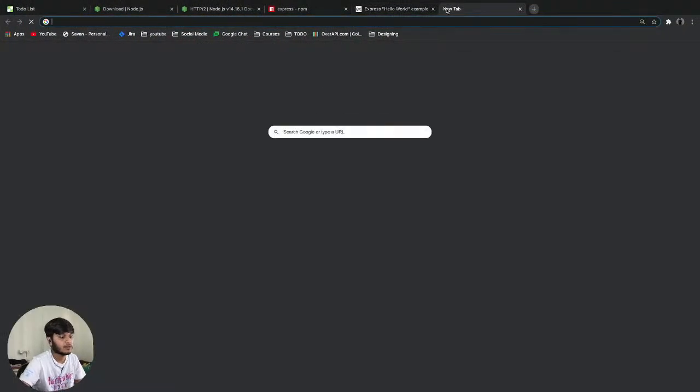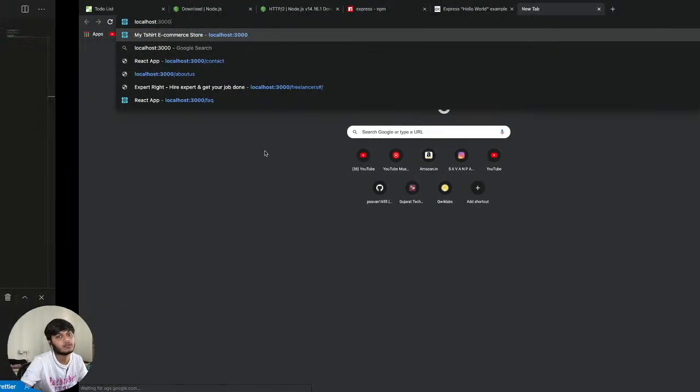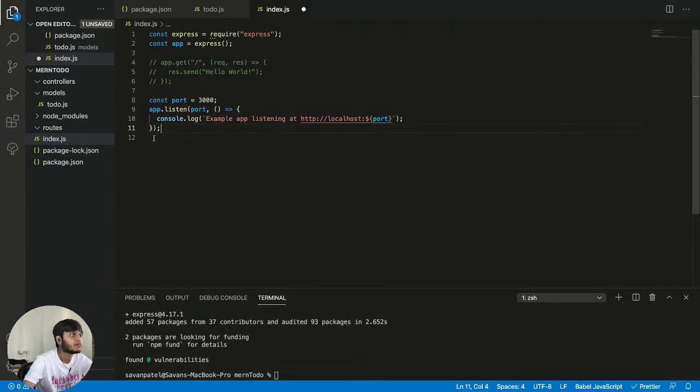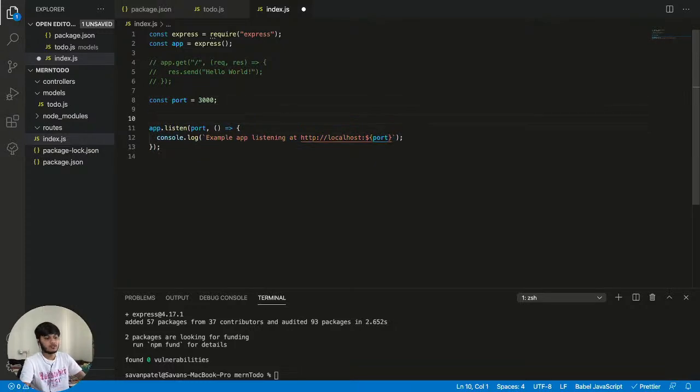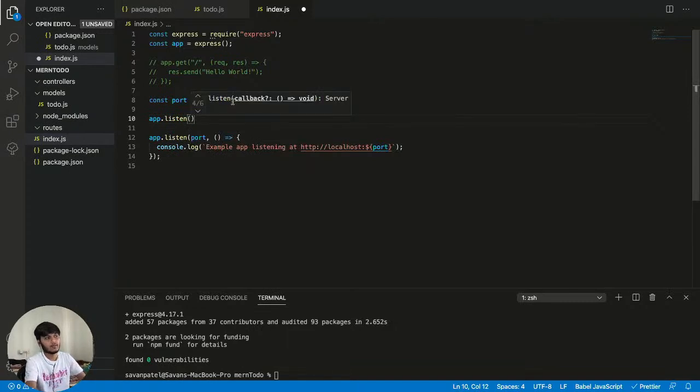Say here that was 3000, so whenever I move to localhost 3000, it will run my app on this URL. Okay, and there's one more function provided by Express, which is app.listen. So what app.listen basically does is, you have to pass two parameters here. First of all, the first one is the port number. The second one is a callback function that says whenever this server is created on this specific port number and URL, what you want to do, and this will be a function here. Yeah, so these two you can provide.